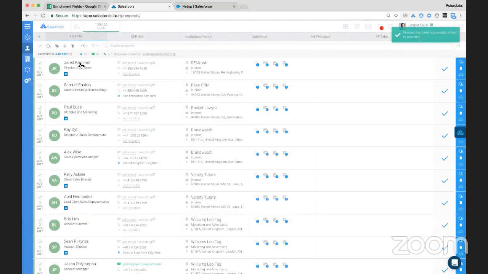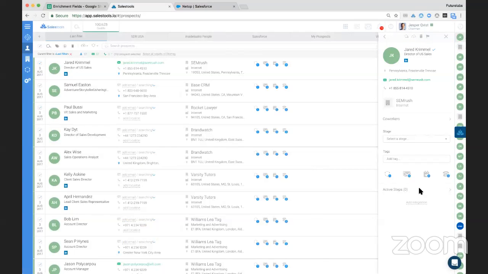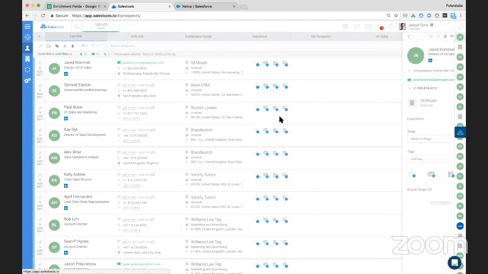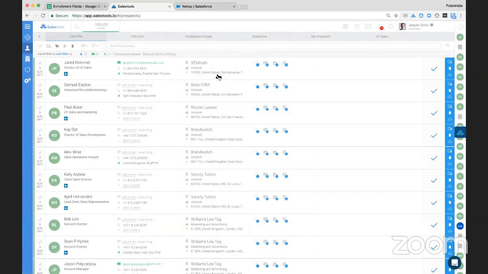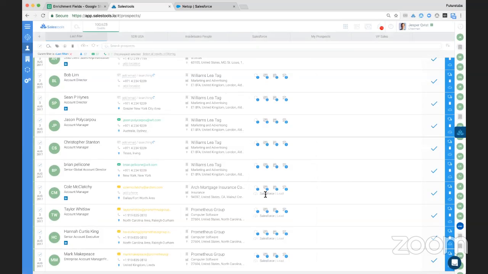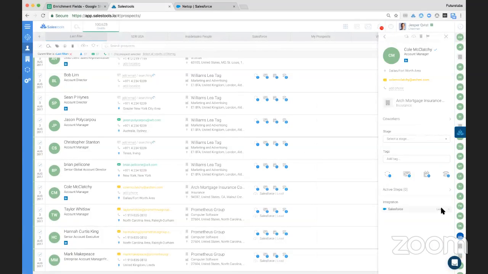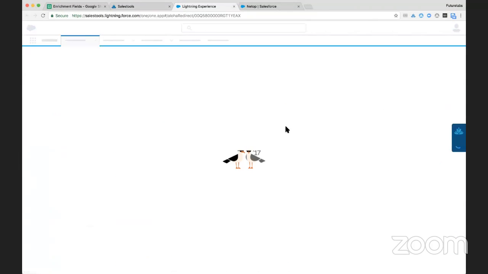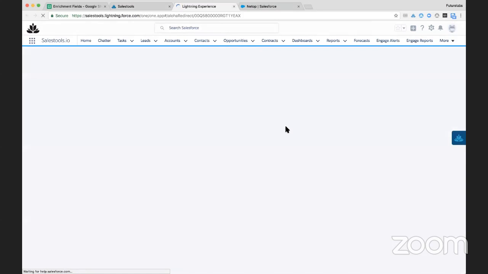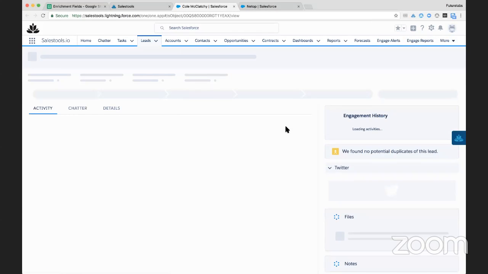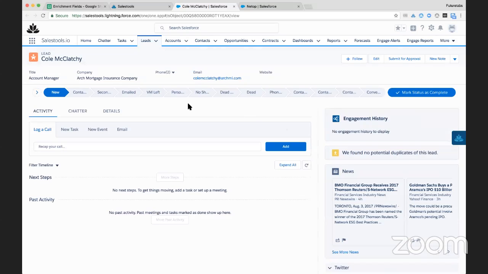And after they are synchronized to Salesforce, they will show right here the integration that is done. And we'll see the active steps that they are in right now to understand where we are in the sales process with them. We're just waiting. You see right here, the first one has been synchronized with Salesforce. And if I hit lead, I will actually open up that profile, just one click, directly integrated with Salesforce. And in fact, every step that we're going to send right now, every email, every task is going to go in and be copied into Salesforce to make it even smarter.